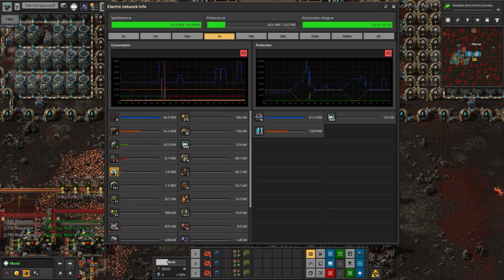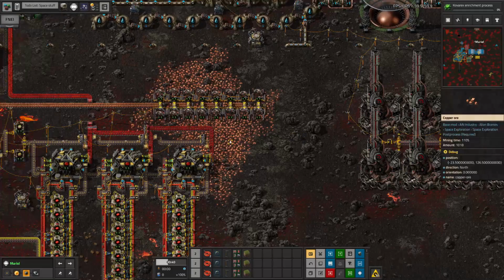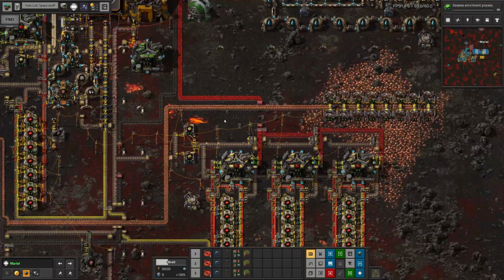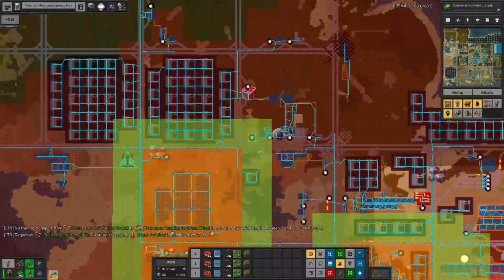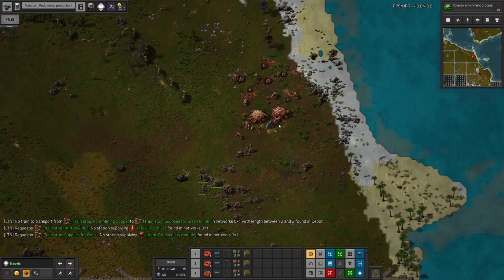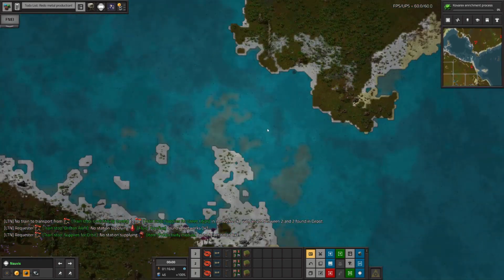I eventually get nuclear power working on Mariel to feed some very hungry machines, which includes some meteor defense silos. And then I also set up a second source of Vulcanite production from a Vulcanite ore patch right here. So I was looking over my map and, what? How did they get there? You can't walk the water.